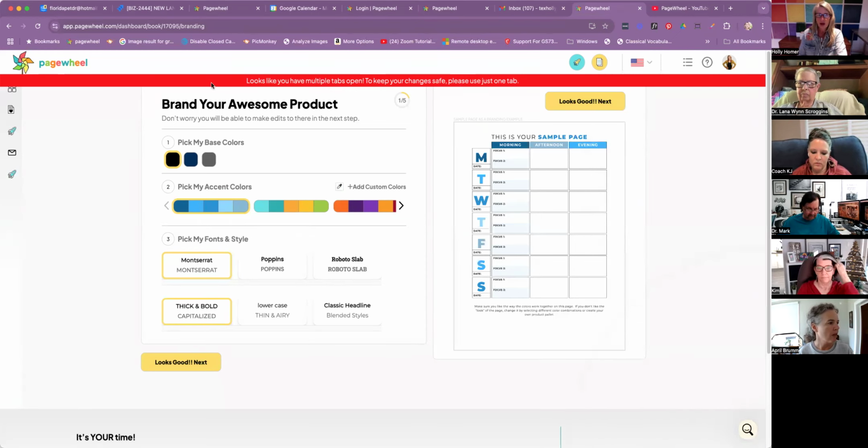See this red banner? That means you have more than one page open in more than one tab. It allows you to continue, but FYI, this is where a lot of the saving issues happen because remember those pages are auto saving, and you could be at one section in one space and another section in another space and they're both auto saving. The other thing, don't be freaked out, but if you're on live chat with me and I go into your account, this is also going to show up for you.